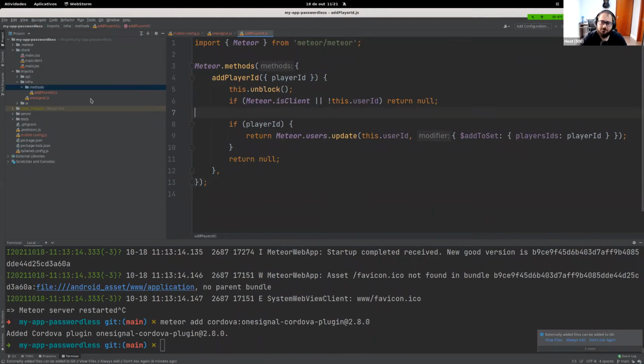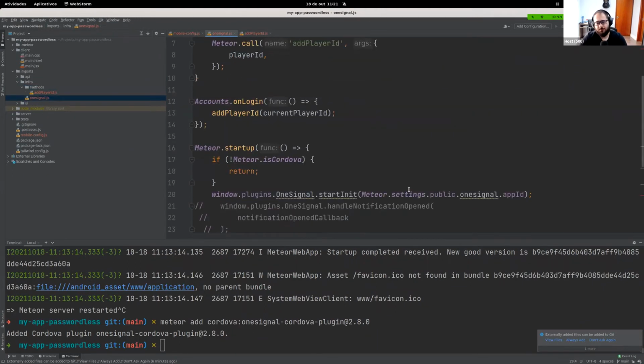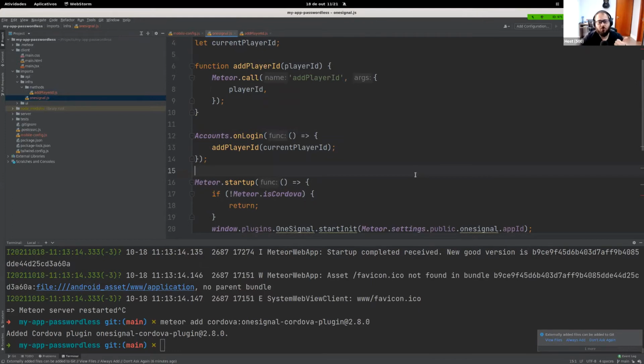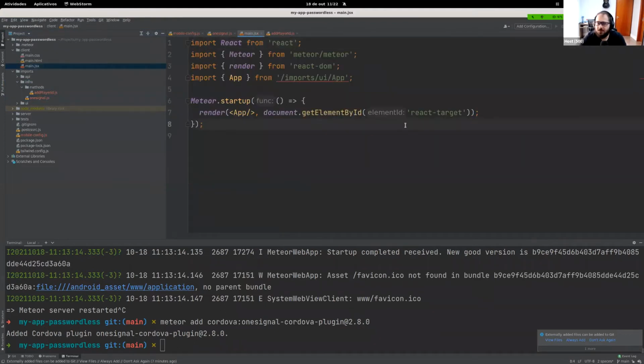Okay, so the first part is ready. We've fetched the player ID, and we have stored in our database the player ID with our user ID. What are we going to do next? Next, we are going to import and actually call those files. If you saw, we are doing things on import, and these files are not going to be automatically loaded, and that's expected because of how we have configured the app.